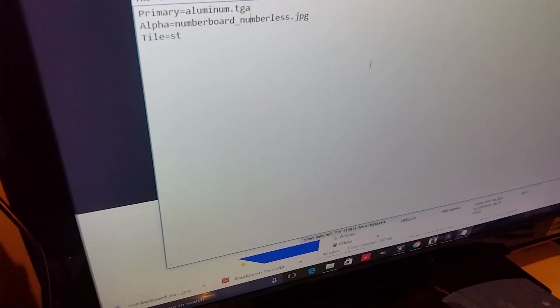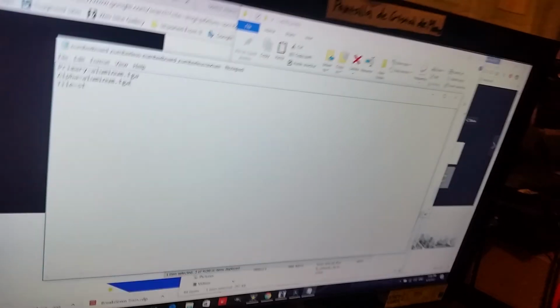Aluminum.tga. Okay, if this doesn't work, then I'm completely out of ideas for this locomotive.